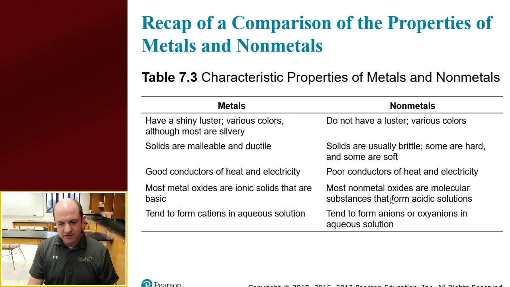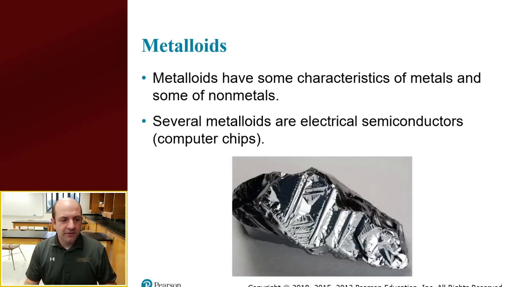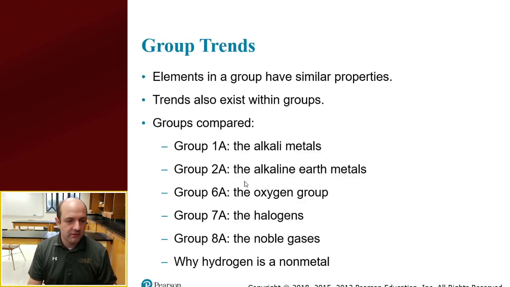Basic oxides, acidic oxides, cations, anions. So they're opposites. Great. What about the metalloids, the semi-metals? They're in the middle. They are sort of like metals and sort of like nonmetals, hence the name. Some are semiconductors, right? That's the key thing. They're not great conductors. They're not terrible conductors. They're in the middle. So that's why we use silicon, it's a semi-metal, to make computer chips that sometimes conduct and sometimes not, which is how we make the chips operate.